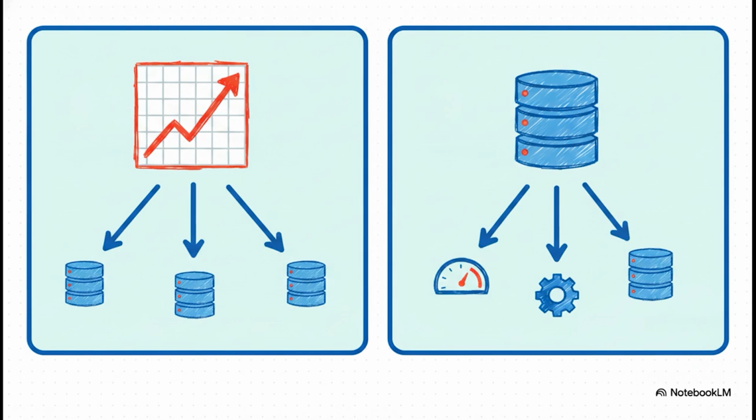Option 2 is an entity chart. This one scales vertically. You are zeroing in on one specific entity, like maybe that single critical database VM we talked about earlier. But you're tracking many metrics at once: CPU, memory, disk IOPS. You do this to get a comprehensive, holistic view of that one machine's health.